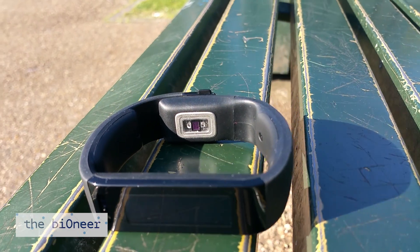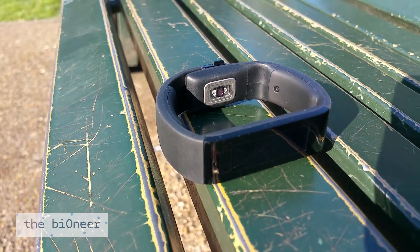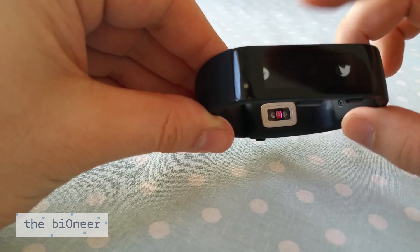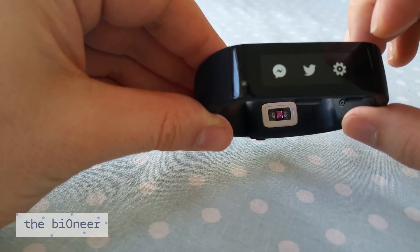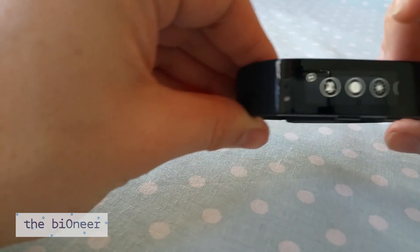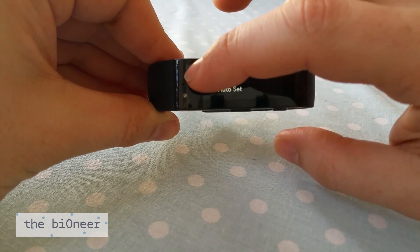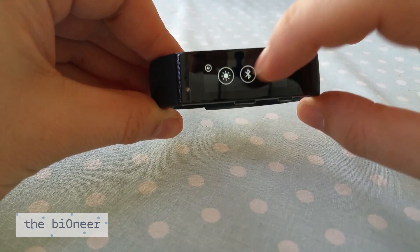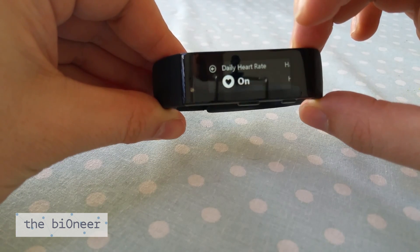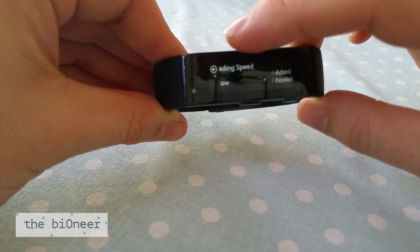Getting notifications is sort of useful — it means I'm less likely to miss an important text, and it does prevent me from getting my phone out of my pocket so often. I like having my calendar on here too. The alarm and timer are also handy, as is checking the weather. Other than that, I think it's definitely mostly Windows Phone users who will get the most out of this as a productivity device. That said, Cortana is rumoured to be coming to iOS and Android soon. Oh, and you can also pay for coffee at Starbucks with it — so there's that.